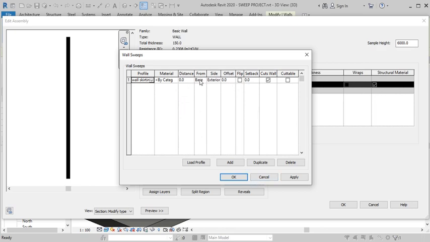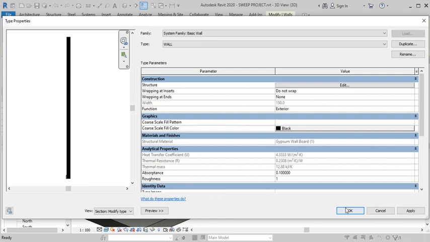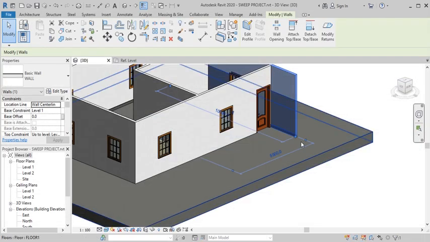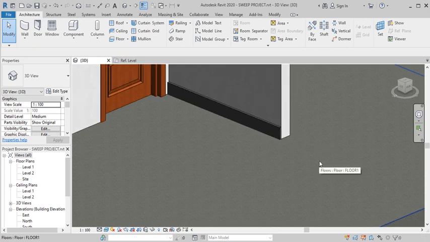Okay, it's going to appear at the base and the exterior. Let's apply. It's there, you can see. Say okay, okay, okay. Now you can see the skirting, it has appeared.